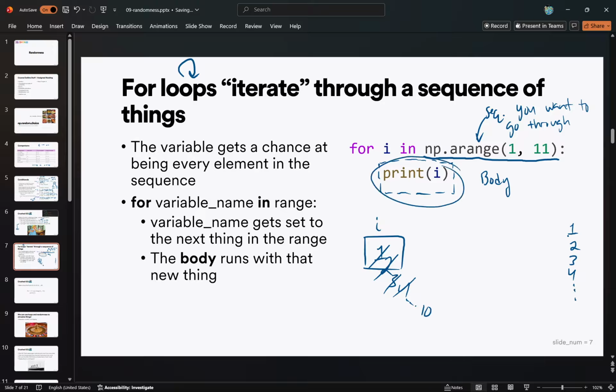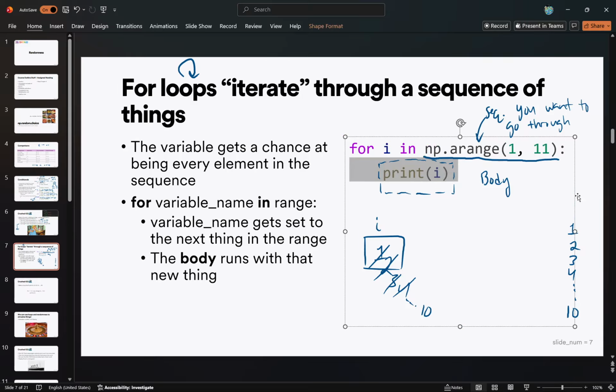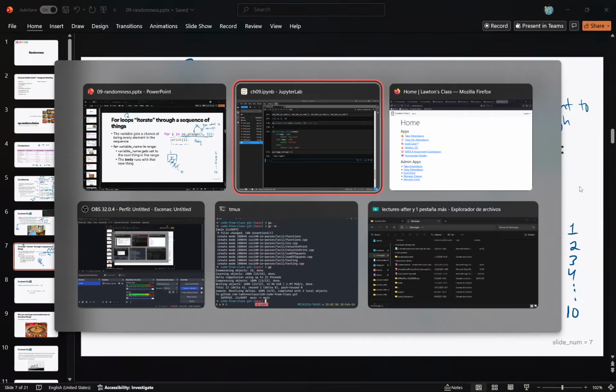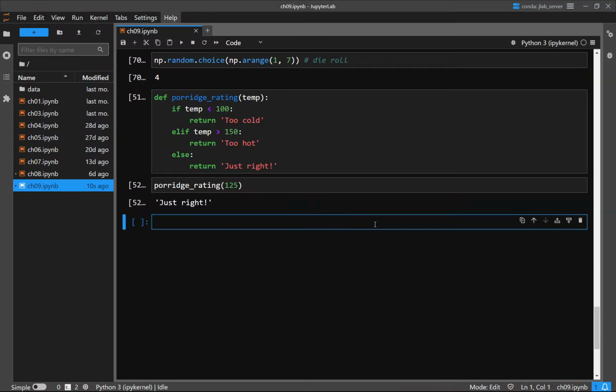We'll run the body with I being 10 one last time, which prints 10, and then that's the end of the for loop. So it just goes through, lets this variable be everybody in this sequence, and it runs whatever code you want to put here. It could have a bunch of lines if you wanted to. It will run all that code with that variable taking on each value of the sequence in turn from left to right. All right, so that code's going to print from 1 to 10, and I hope you see why. All right, so let's go from there. Let me put that up here so we can watch it work, and then I'll ask you if you have questions.